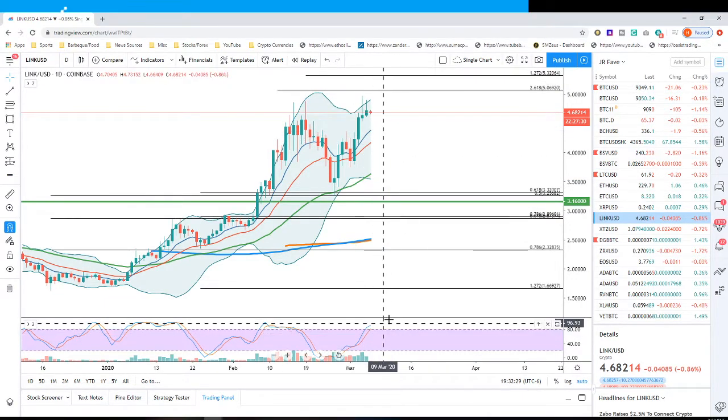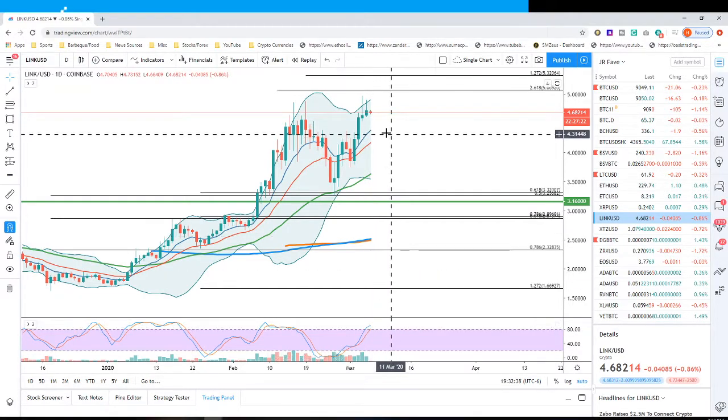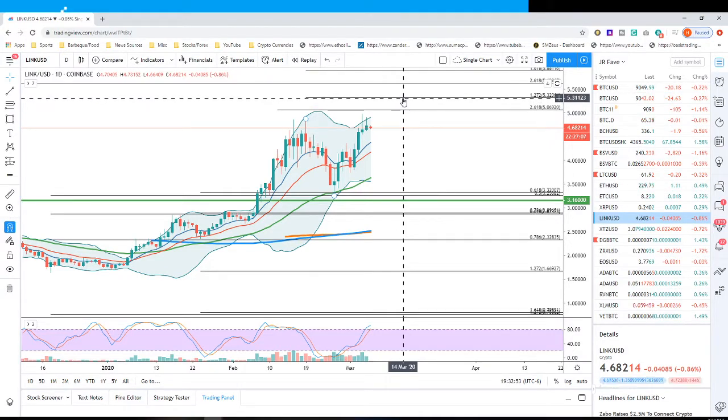So getting into overbought territory, but most moves are made when it's in this area. So just watch this and make sure it's not a head fake. It could just be coiling up in this area to go higher. Okay. And if it does, your next area, which is where it hit the other day, close to 5. Over 5 a little bit, and then 531, and then things probably really get interesting.